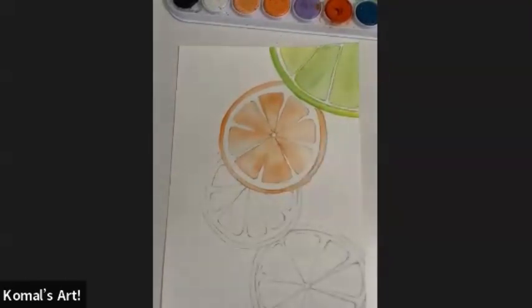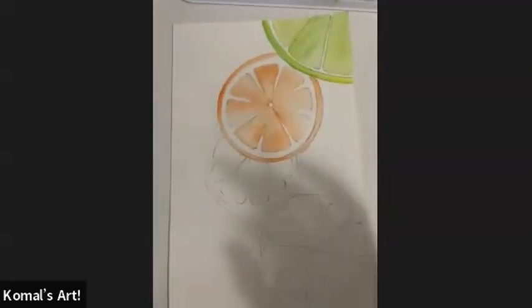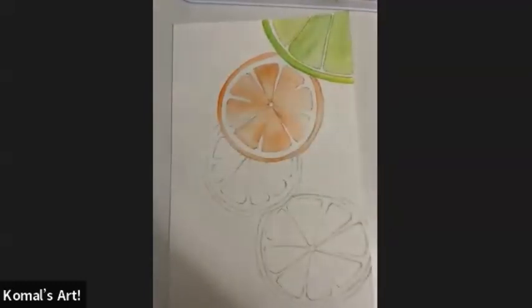Now let's come to the next slice. Which color should we do? We can do some pink or purple. So, you know, the grapefruits, they are in different colors. We can consider it a grapefruit. We can make it pink. And if you don't have pink, you can even make it red or you can even make it purple. Whichever shade you choose, you can apply the same technique as I'm doing here.